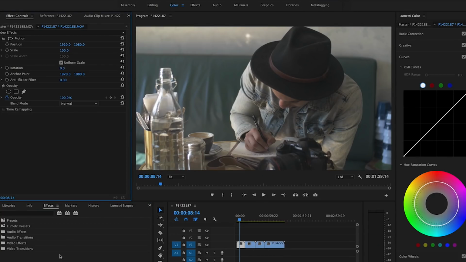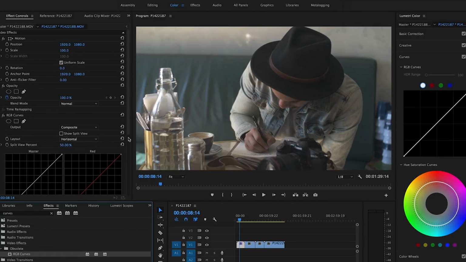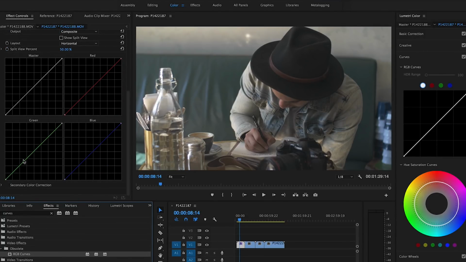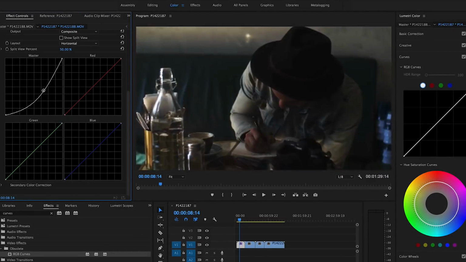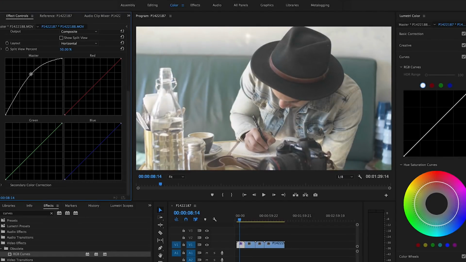So when you get in Adobe Premiere, you can use the Lumetri color here, but I find it's a little bit easier to use the curves effect from the actual effects tab. And when you open it, you can see that there's four different squares. The master square is for RGB, which means that it's for exposure. So you see you have this line here, and anything on the right side is for the highlights. And as you go down the line, it's gonna get darker and darker. So for example, if I lift the middle here, the footage gets brighter, and if I pull it down, it's gonna get darker. Not looking so good here, but just to see what it does.